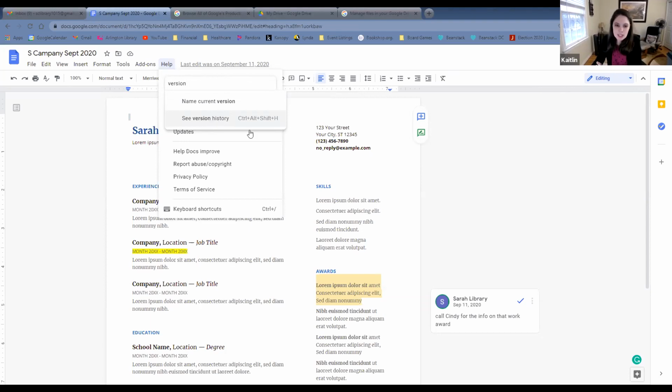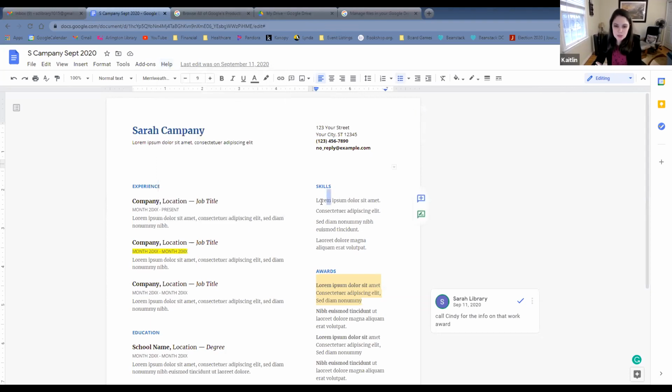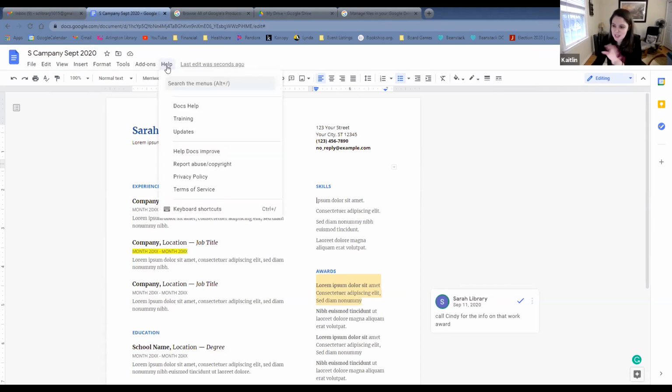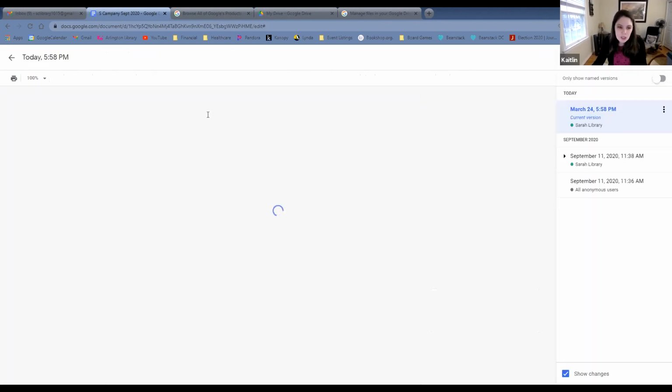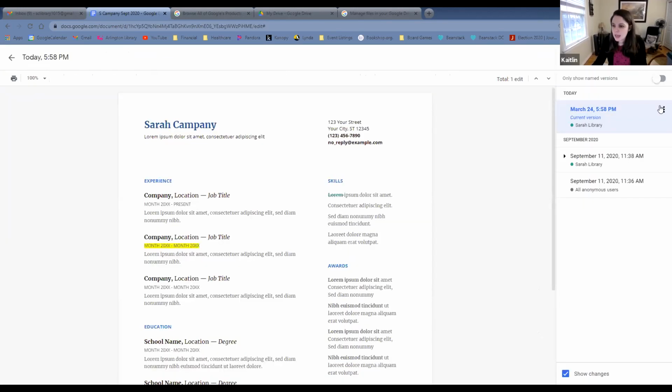But to see the changes that have been made, so we're going to get rid of this word right here. But if I wanted to see the changes that have been made, or maybe a mistake was made and I want to go back a bit and undo those things, but maybe it's further back than an undo button will allow, you can use the version history here. And on the right-hand side, you'll see the changes that were made.